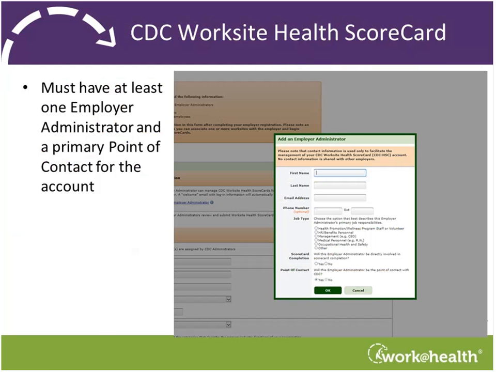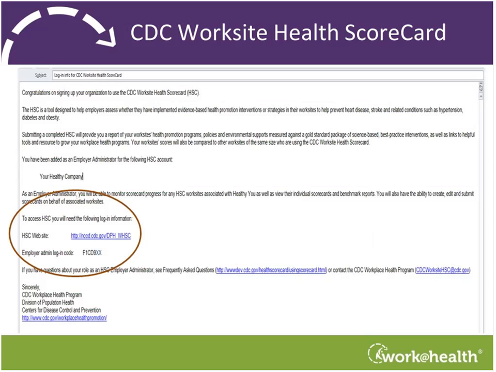You must have at least one employer administrator and point of contact. And as I said previously, it's always a good idea to add a team member, and we'll show where you can add a team member when we go over the scorecard online.